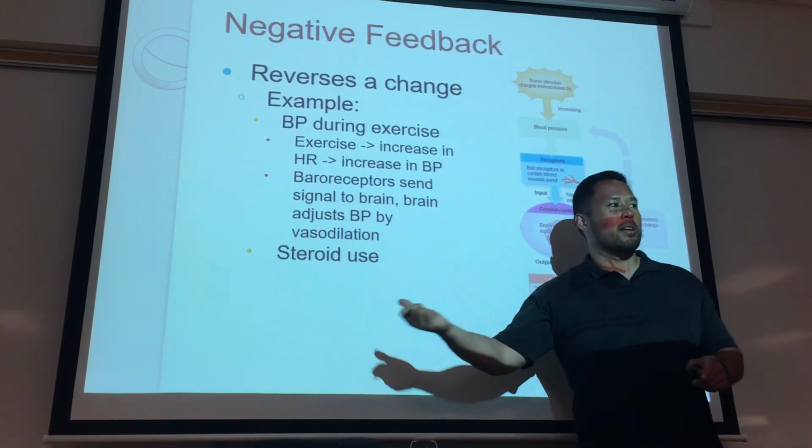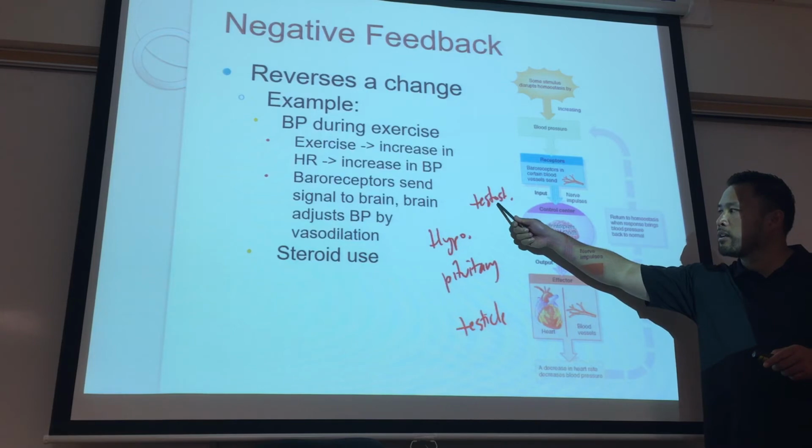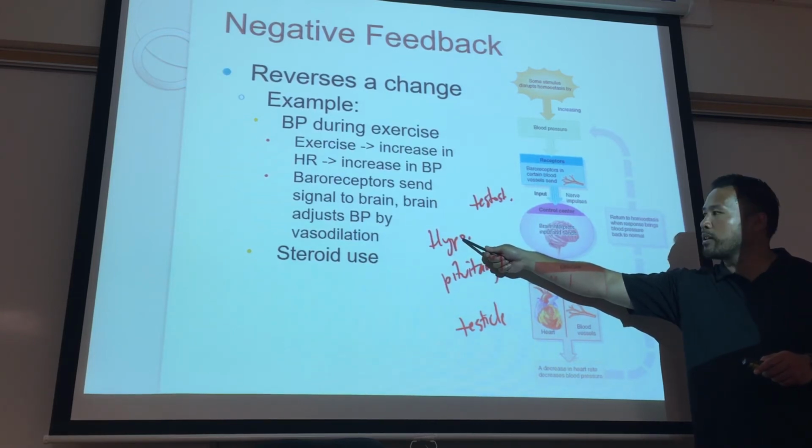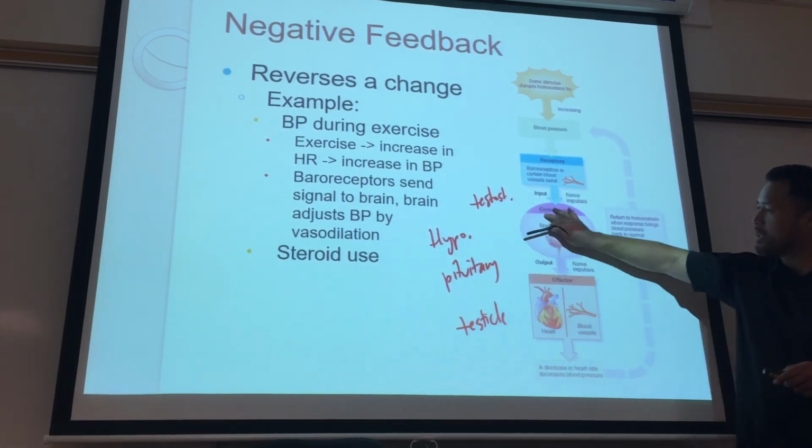People that inject steroids: one of the things we're going to learn in our endocrine lecture is the pathway for the production of testosterone, which is the hypothalamus. Again, something you don't need to know for now. Hypothalamus, pituitary, and then specifically the testicles, which produce testosterone. In this case, testosterone is the stimulus, the amount of testosterone in the body. The hypothalamus is the one receiving the information in the brain, and it's also built into the control center.